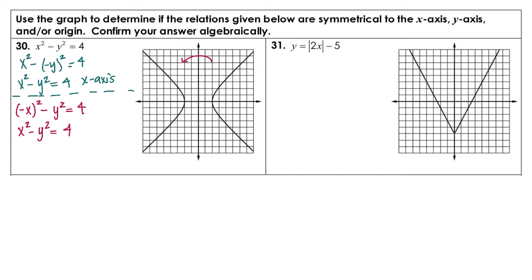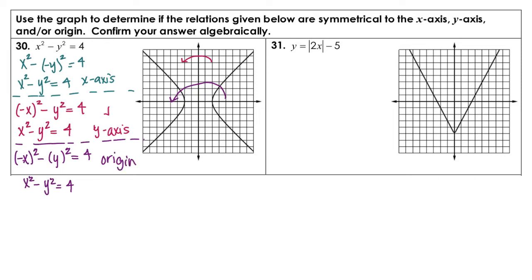And so we are also symmetric about the y-axis. Now, looking at it a little bit more, it also looks like if we were to turn this 180 degrees, we would maintain that same exact graph. So this also looks like it might be symmetric about the origin. And very quickly, doing this substitution, you do see that you're also symmetric about the origin, because you do get back the original. So here you are symmetric about the x-axis, you were symmetric about the y-axis, and you were also symmetric about the origin.